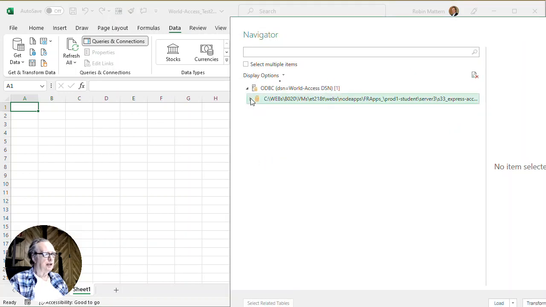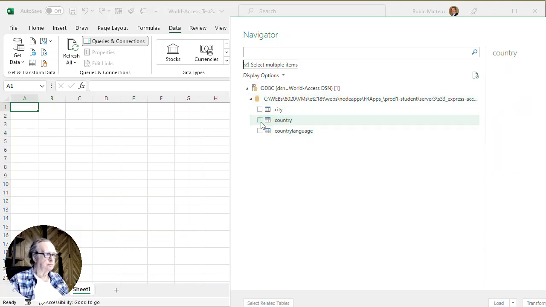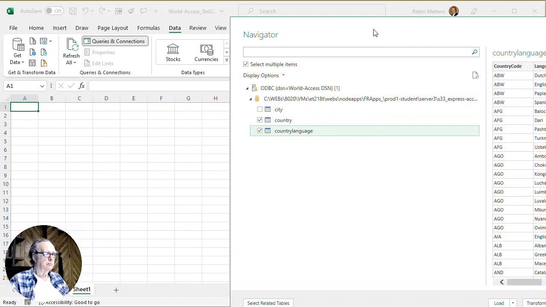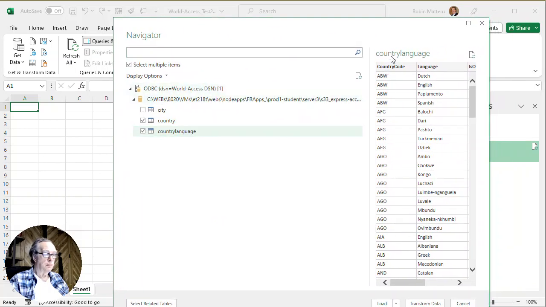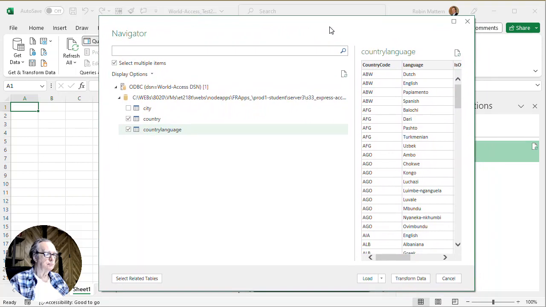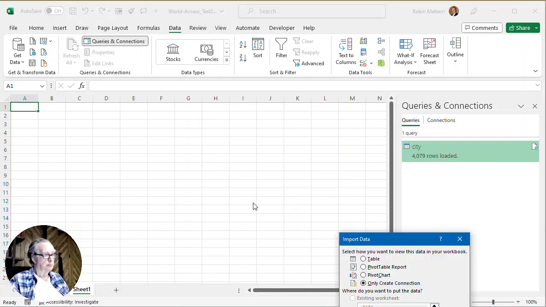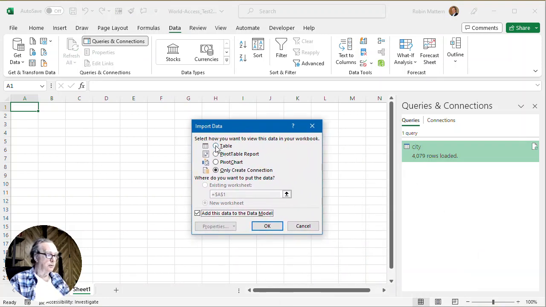Now it sure would be nice if we could select multiple items. So it's previewing the last one I did. There's this little option down here to load it to... Where do you want to put the data?